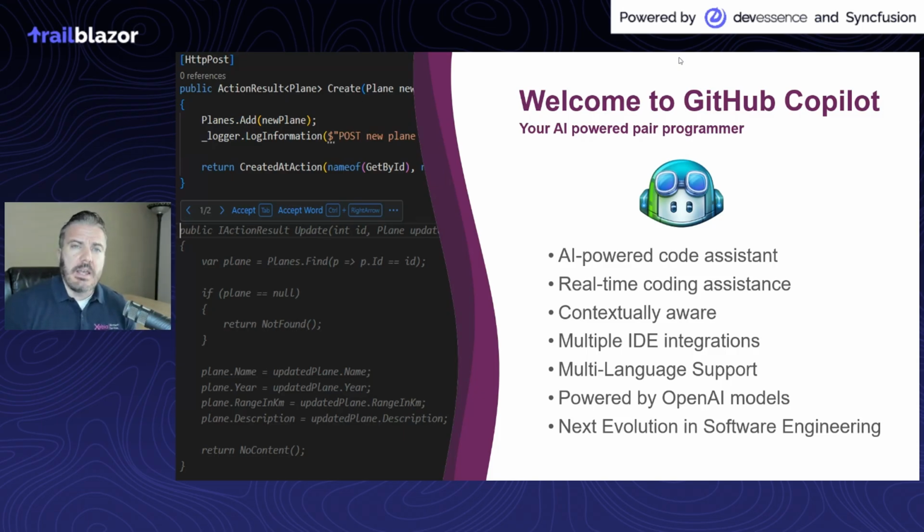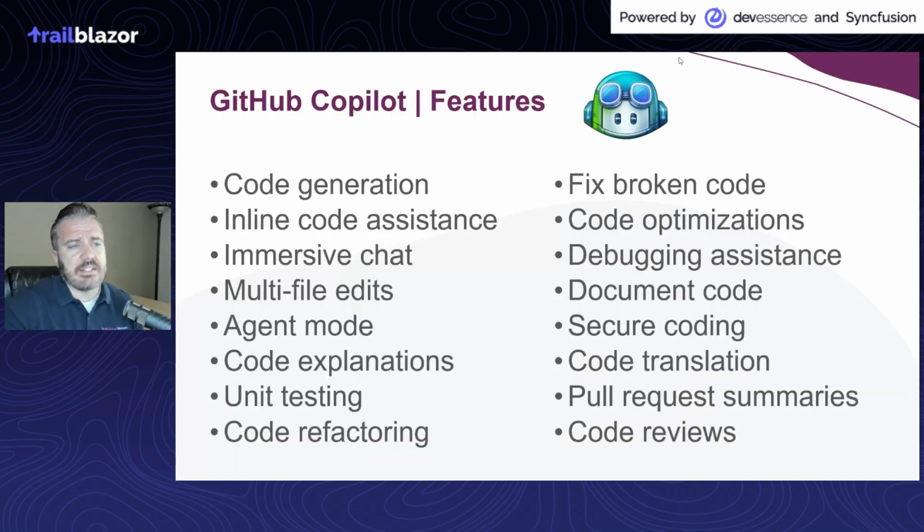If it hasn't been to your liking thus far, typically it's because of not understanding how the tooling works, so hopefully I can provide some insight into that today. Now, this is not a comprehensive list, and when you think about Blazor pairing up with this, many of these align, but again, it can go across the entire technology stack, whether we're doing code generation or chat or learning something, edits and agent mode. And I'll showcase these, explaining code.